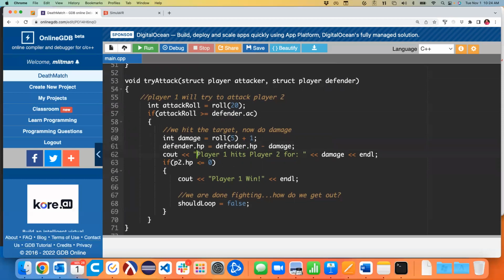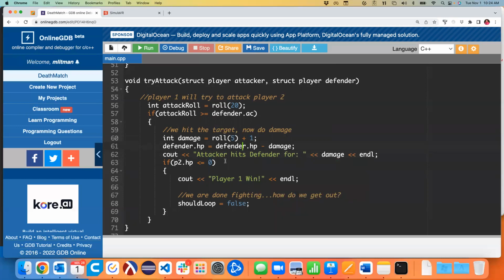And we would probably want to update this to be, say, something else. For right now, why don't we say something like "attacker hits defender." And you're going to see how this then becomes generic, and do we even know who won?